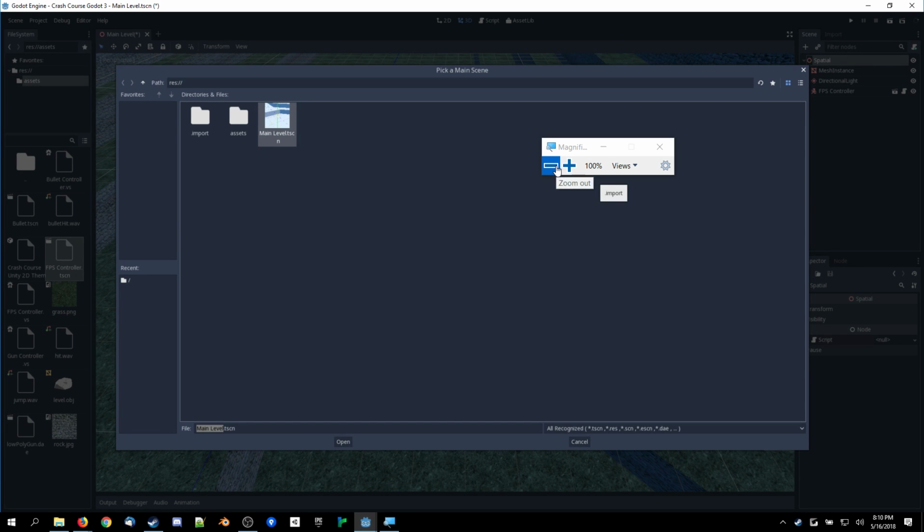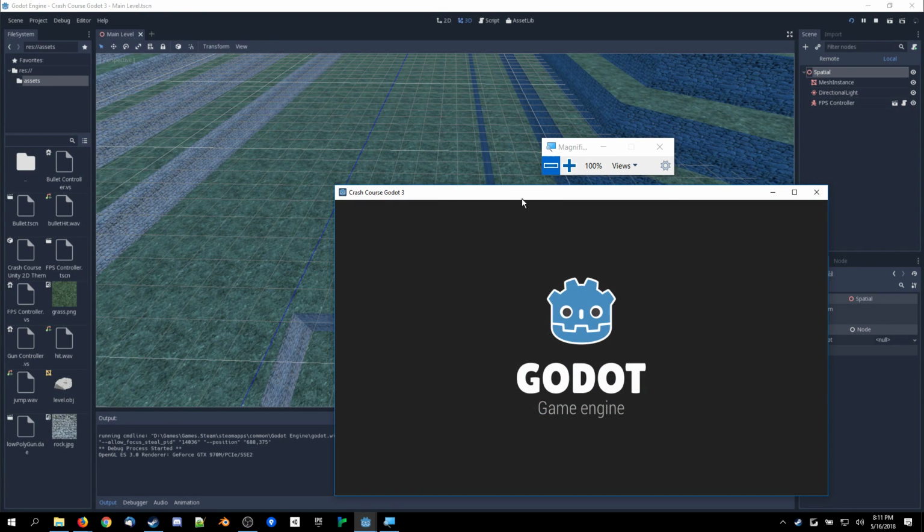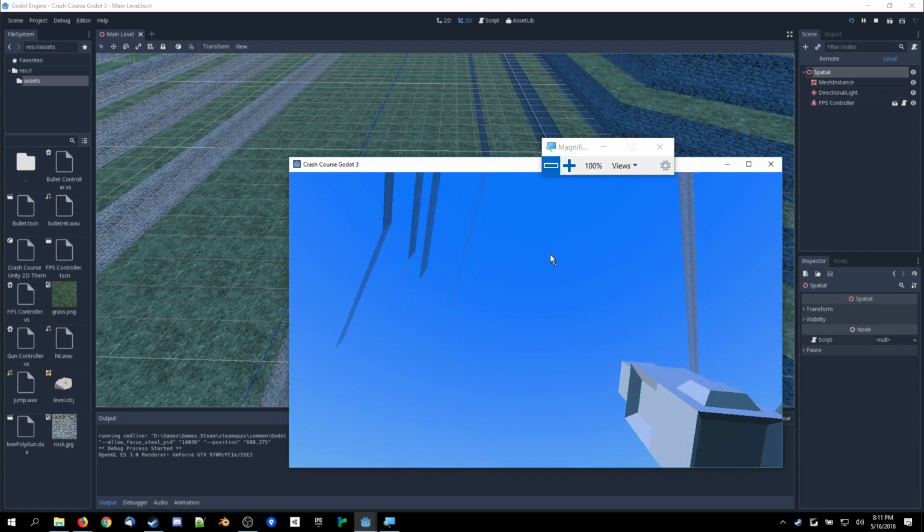And then when you hit select, it says pick a main scene. Obviously, we have one single scene that we just edited right here. So we're going to select that and say open. It saves that scene. Here's our Godot thing. And, oh, right. That looks wonderful. That's a really nice sight right there.